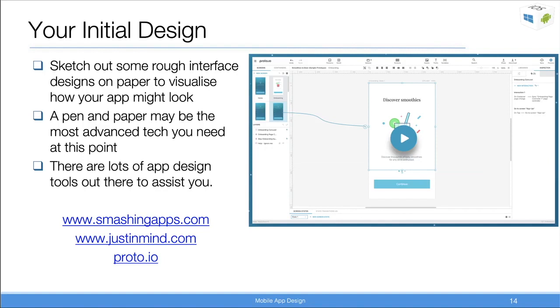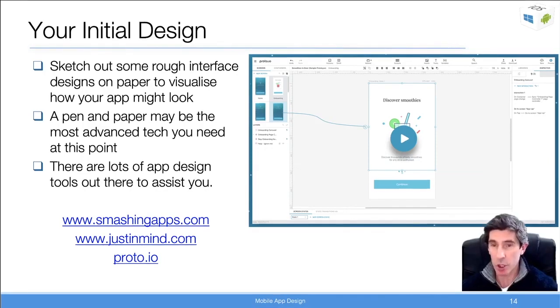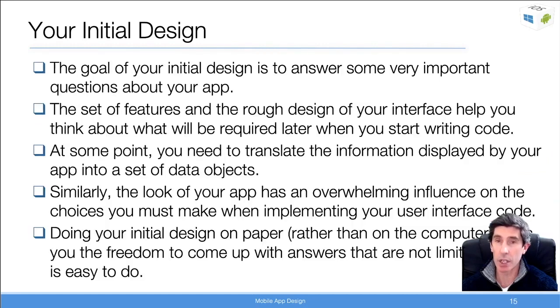You could start with that, and then when you feel, yeah, do you know what, this is what I might want it to look like, then you can move on to some of those tools. But there's loads of them there, really nice, and they can give the user a feel for how your app is going to look and how it's going to function, right? And kind of the screens that you can navigate through. And you don't need to have any code behind it at all. That's the beauty of all these tools. So again, just a few links there that you can visit at a later date, okay?